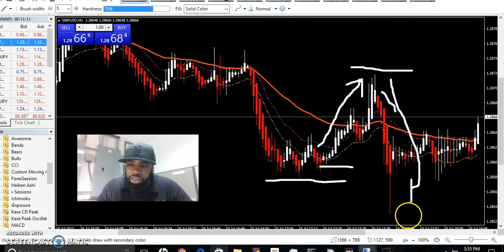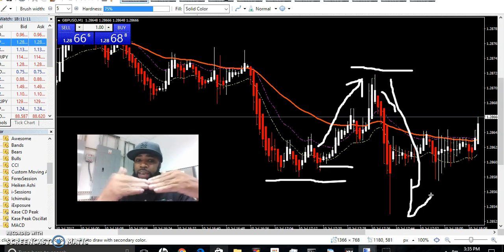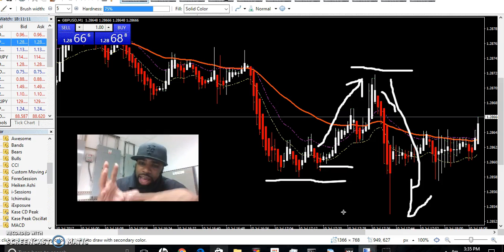The only way that can happen is if there's an imbalance in price, all right? So what does that mean? An imbalance in price means supply and demand cannot be equal, because if supply and demand are equal, this is what we get: prices standing still. You get no movement, all right? So you always want to look at that. This is what I'm looking at, supply and demand.